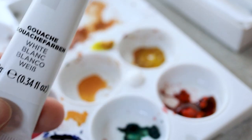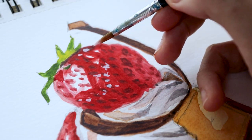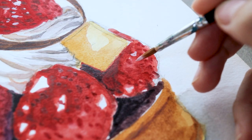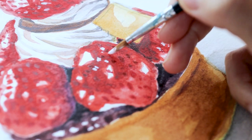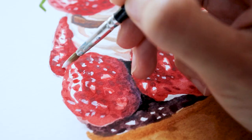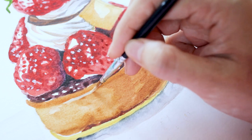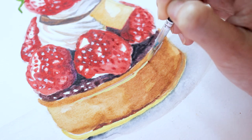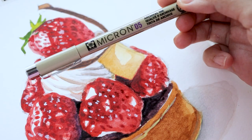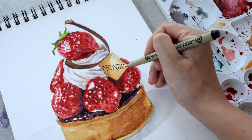We're entering the last step where I'm about to utilize two different mediums: gouache paint and a drawing pen. With the white gouache paint, I'm going to paint some of the highlights on the strawberry grooves that I've accidentally gone over with paint. I find that gouache is particularly helpful to cover up watercolor due to its thicker consistency. I also want to define the shape of the cake's rim with more highlight using a soft yellow gouache paint mixture with the smallest round brush. For the final touch, let's write down the bakery label — it could be your favorite local bakery or any notable one like La Durée or Paris Baguette.